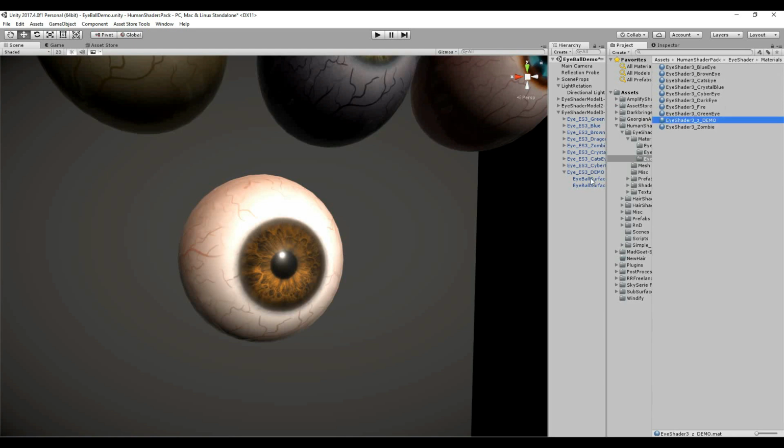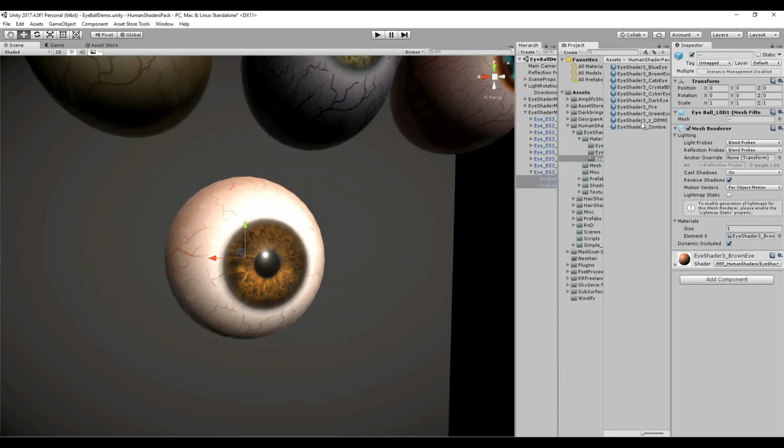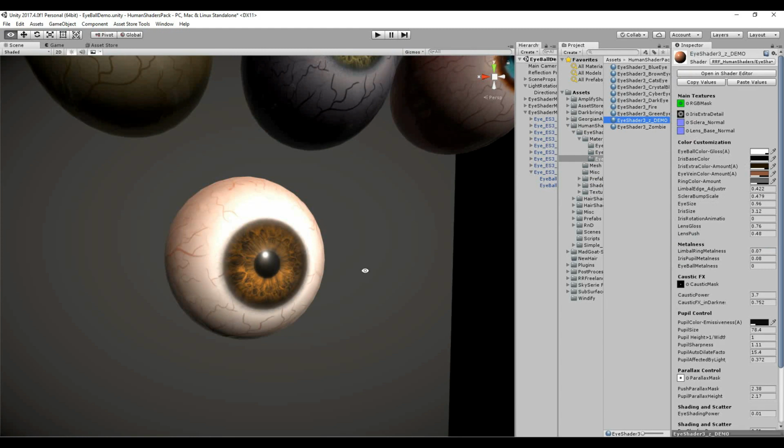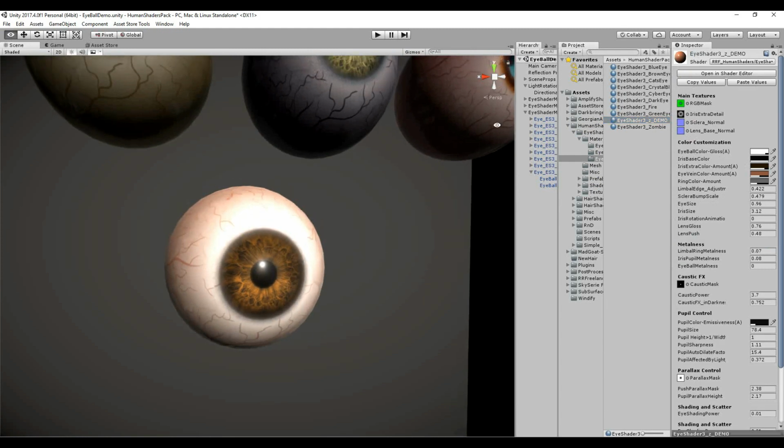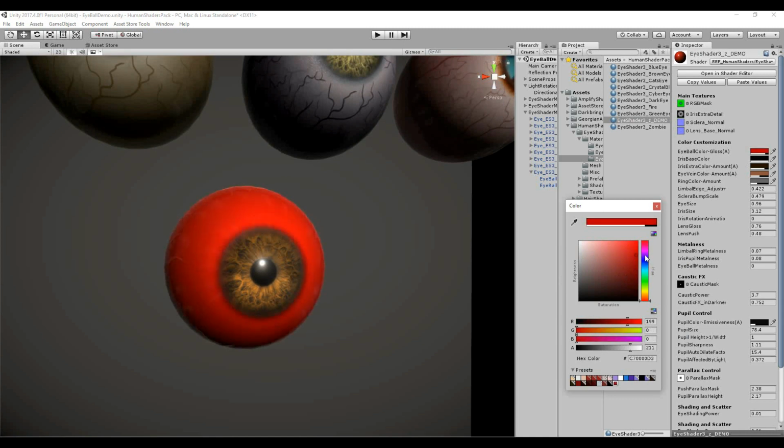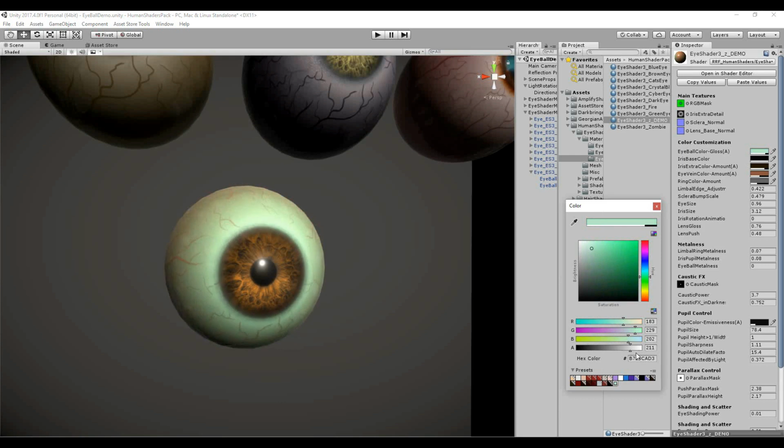Okay, and choose these two and put them there. Okay, so that's now the two LODs. I've got the new eye. So that's basically how you want to work, basing off one of the examples, and from here you can change the eyeball color to anything you want. The alpha controls the glossiness, so it's kind of all in one. You've got the iris base color, so there's a kind of base to the eye.